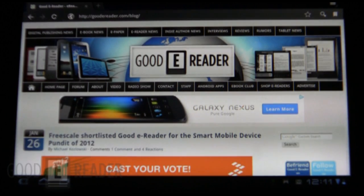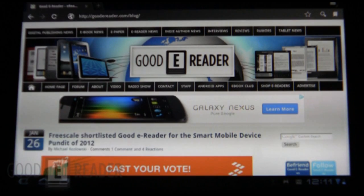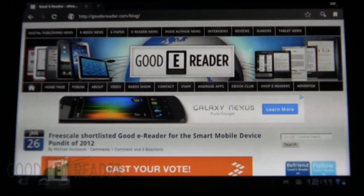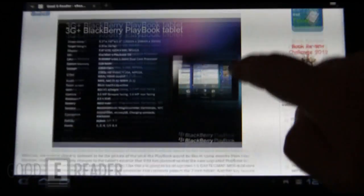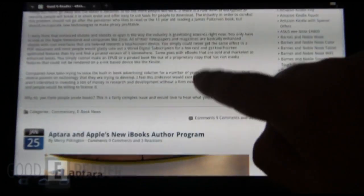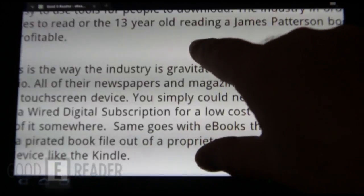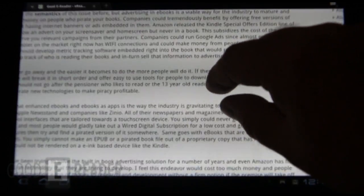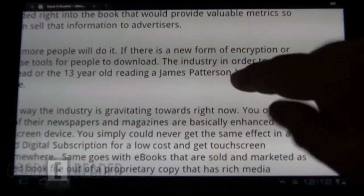Let's take a look at the software side of things now, starting with the overall internet experience. As you can see, we have our favorite website, and I hope it's yours too, goodyreader.com. As you can see, things scroll fairly fine. Pictures do look very well. You could pinch and zoom. You can see it's fairly responsive, but it has a little bit of artifacting, as you can see, but it's definitely not a deal breaker.